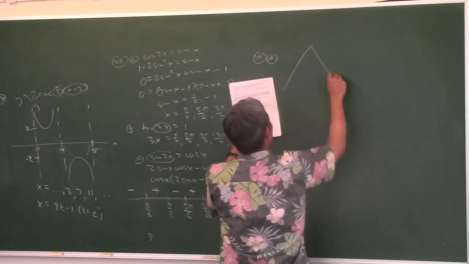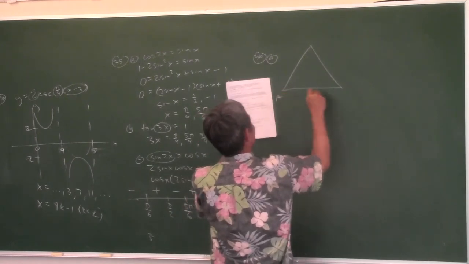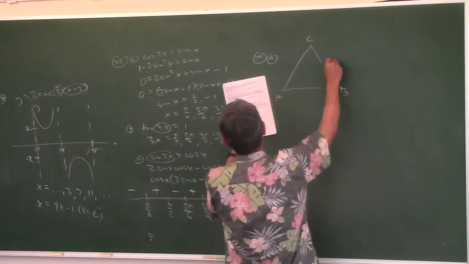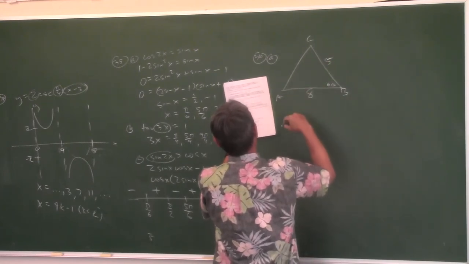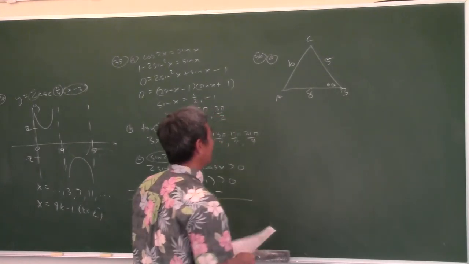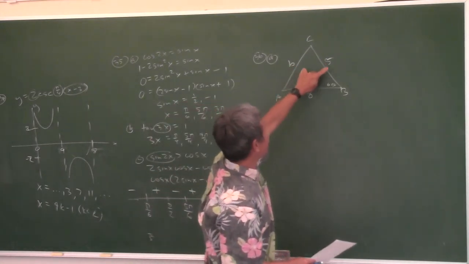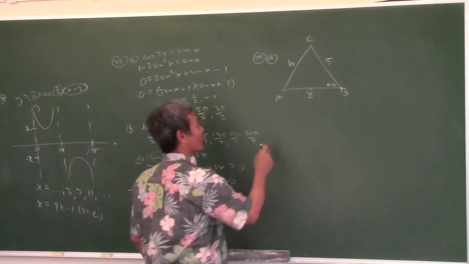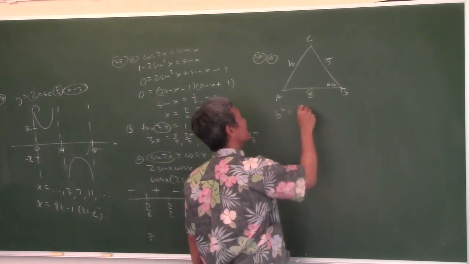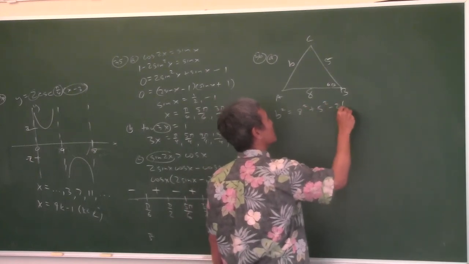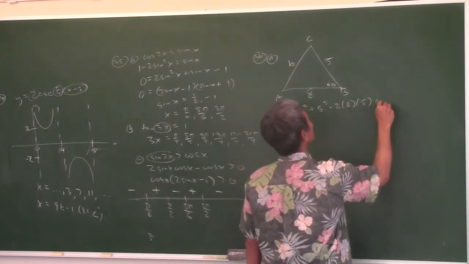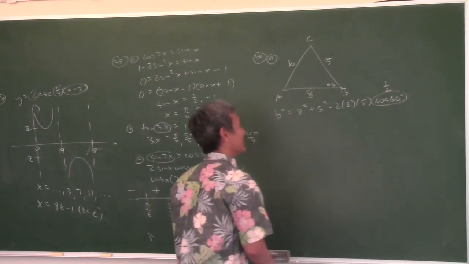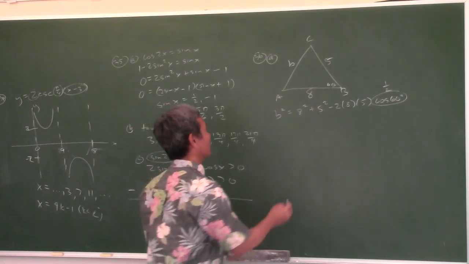Okay, let's draw a picture here. Triangle ABC. B is 60 degrees, A is 5, and C is 8. Find B. Well, if you don't have a right triangle, and you have SAS, then you need to use the law of cosines. So, B squared is equal to 8 squared plus 5 squared minus 2 times 8 times 5 times cosine of 60 degrees, but we know cosine of 60 degrees is 1/2, and I think you can do the computations from there, right? I don't trust you.